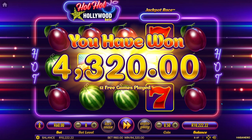Anyway, guys, I'm going to take this money and walk. We made an amazing profit of roughly about 9,600 bucks profit. Imagine that, from a balance of 640 bucks. So yes, guys, our previous video Hot Hot Fruit charged us about 2 grand, but on this session we recovered everything back with an amazing profit. Guys, I'm super happy with this session and this win. I'm gonna take this money and I'm gonna walk away.